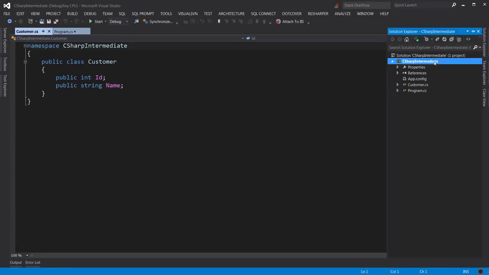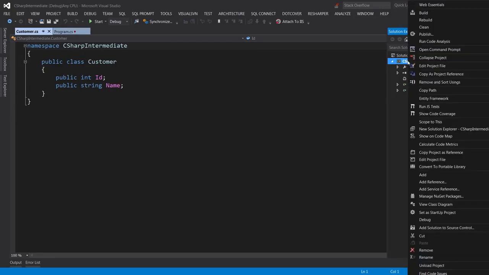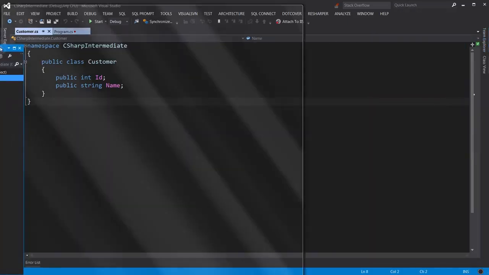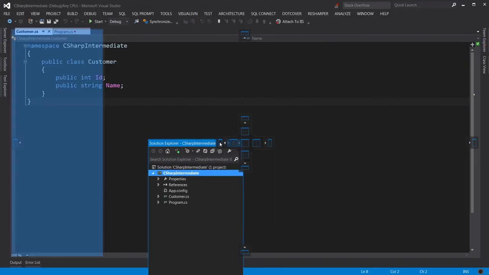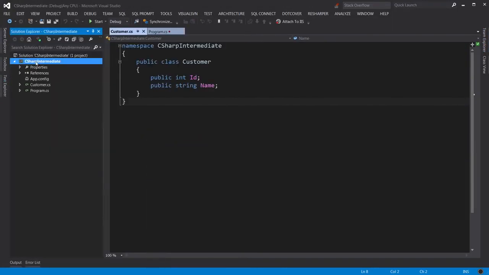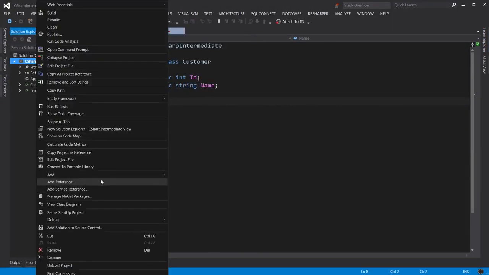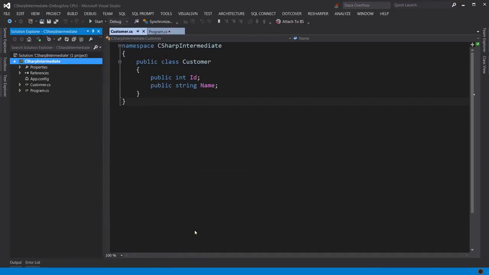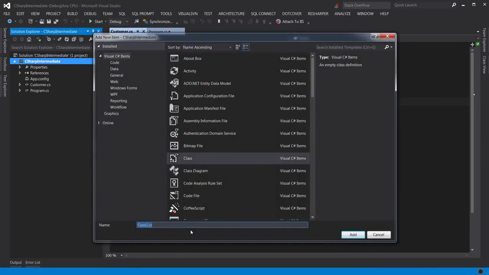added to Solution Explorer. If I didn't have ReSharper, I would have to go here, right click, and then go to Add, and hang on, you don't see that here on the screen. So I put the Solution Explorer on the left side. Okay, so right click, Add, New Item or Class, which would open up this dialog box, and then here we had to type customer.cs.